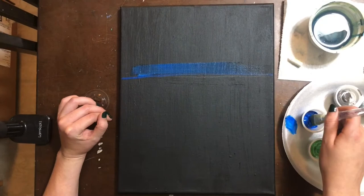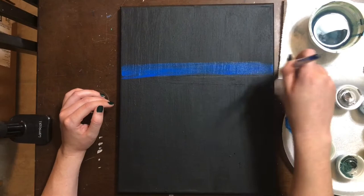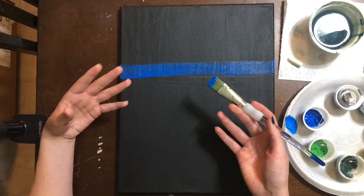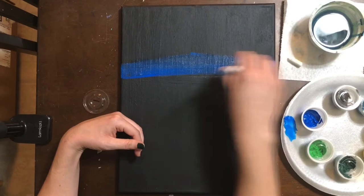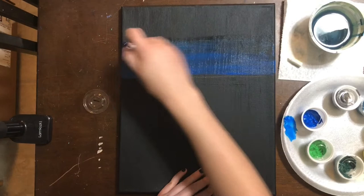The goal for our horizon line is to make it very heavy and lighter at the horizon line where the sun has just sunk below the ground, and then as we go up we want to run out of paint and let the black background show through. To do that, you add water to your paint. The more water you add, the more transparent and translucent the paint will become. Do a combination of the thin and thick part of your brush and keep working until you have a nice transition from light to dark.